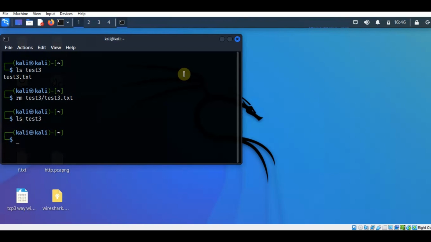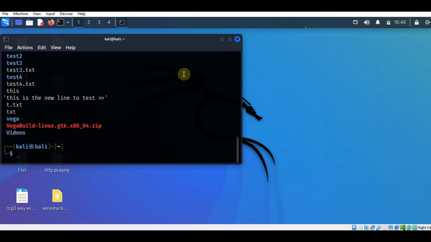Now let's see how to delete a directory. So we'll ls to find the directories. So we have the test3 directory. So we'll try to remove it. So we'll type rm, then test3. So we are removing the test3 directory. But when you are removing a directory, you have to use the -r option. So -r represents recursive. So with this command, you are saying you want to remove the test3 directory as well as any directories or files inside it.